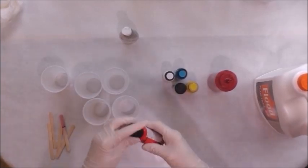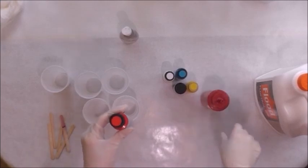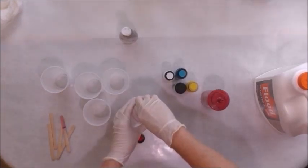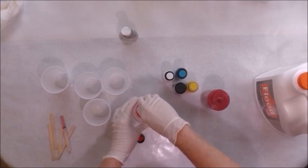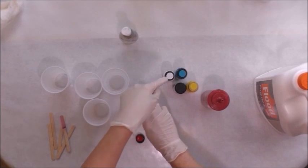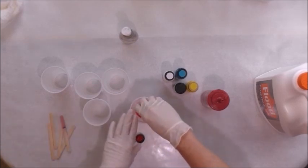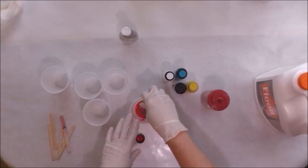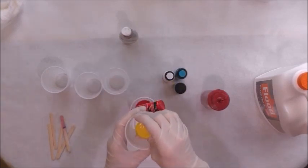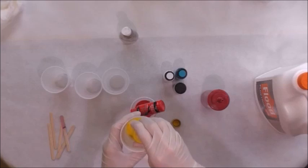I'm going to empty these bottles, and what you'll see is when I get the paint out, I'll squirt a little of my water-Floetrol mixture into the bottle to rinse the paint out and utilize it as much as possible. I haven't tried the patent leather paints before. Debbie Coles has done a YouTube video where she coated a pair of black high heel pumps — she used white, red, and blue and they looked really awesome. This yellow is not the patent leather paint but it is a gloss enamel, so it should be basically the same kind of stuff.